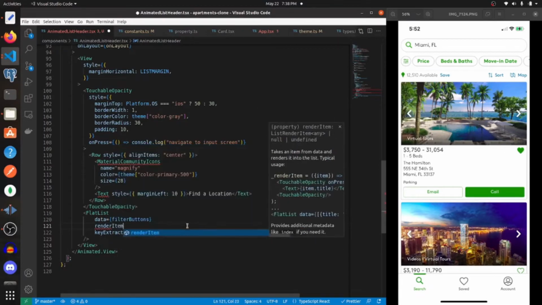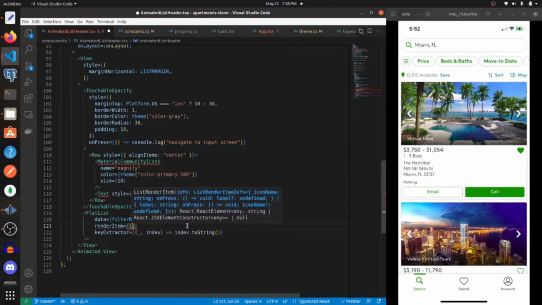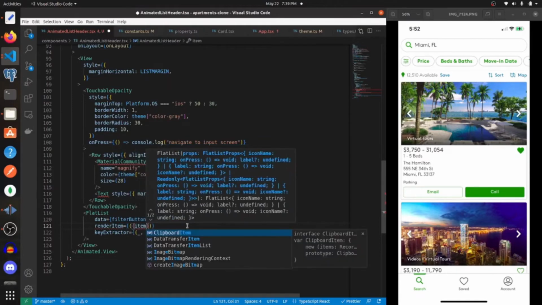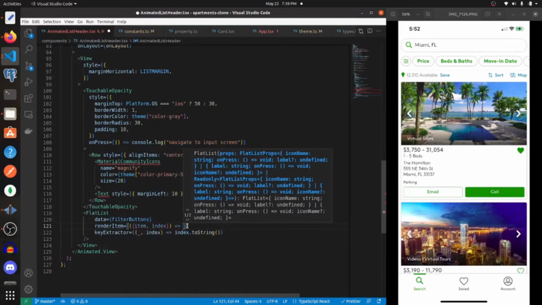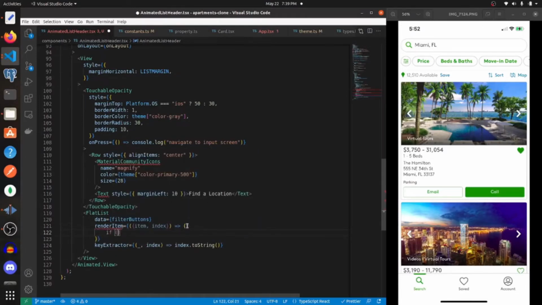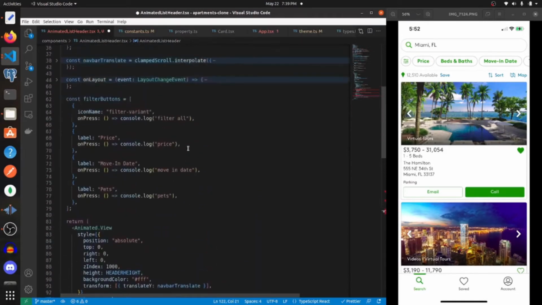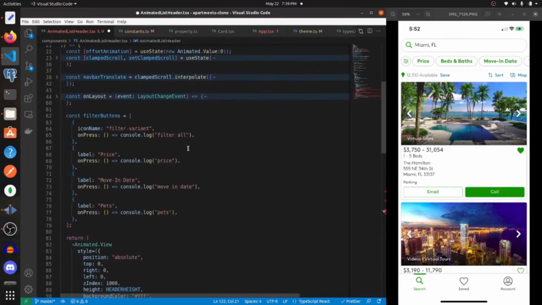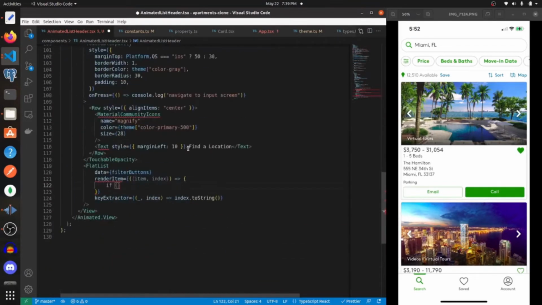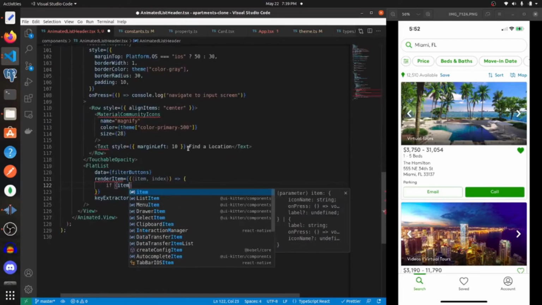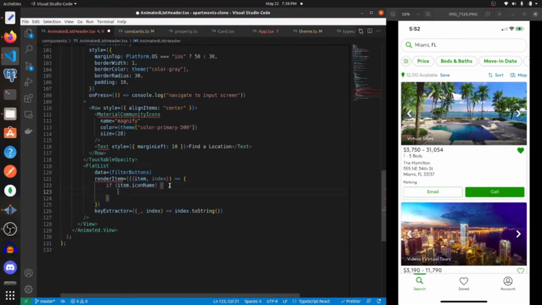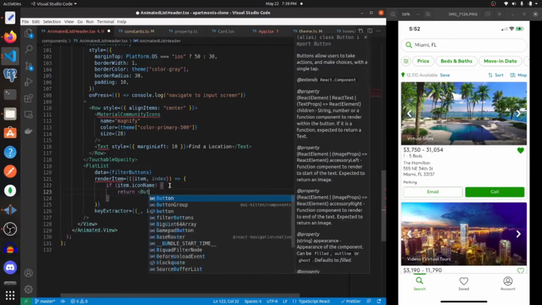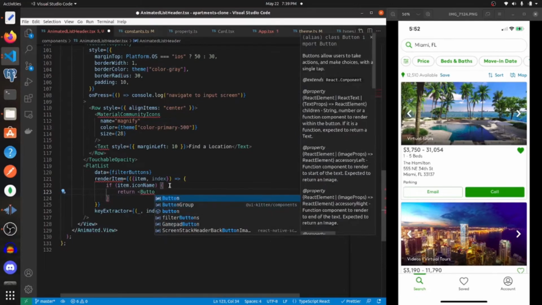So renderItem, item, comma, index, and we'll say if. So if the icon name exists, so item dot icon, we will return a button from UI Kitten.